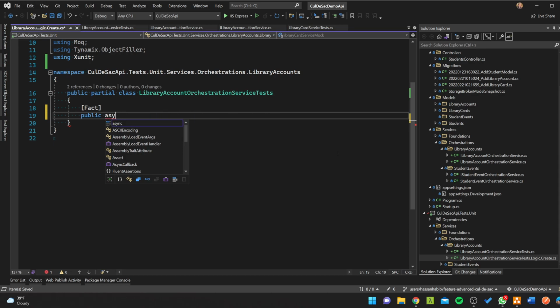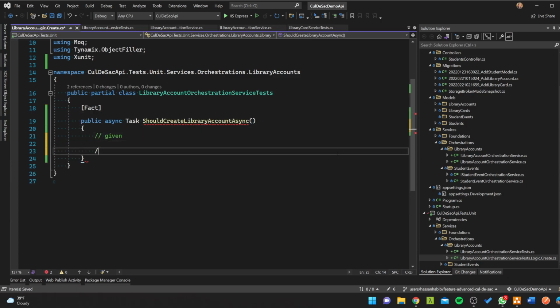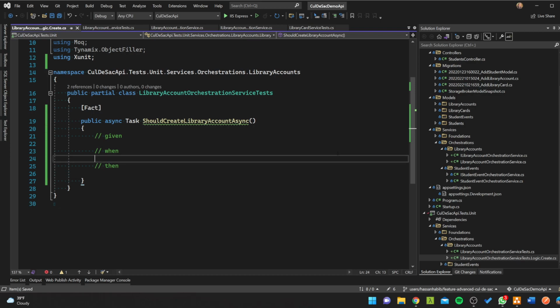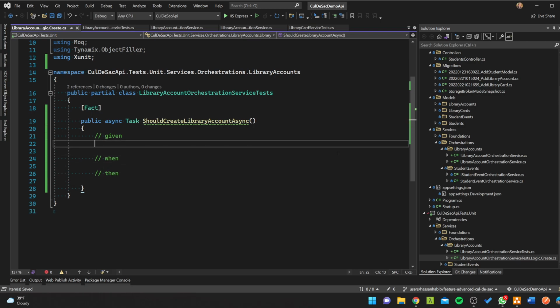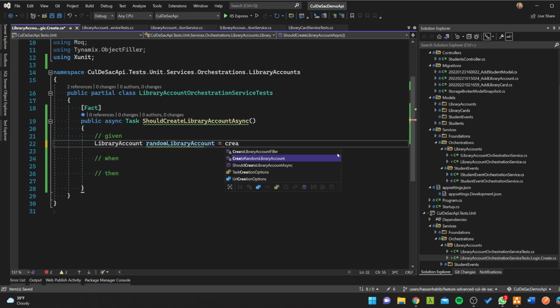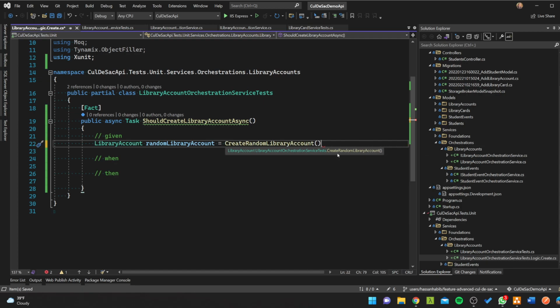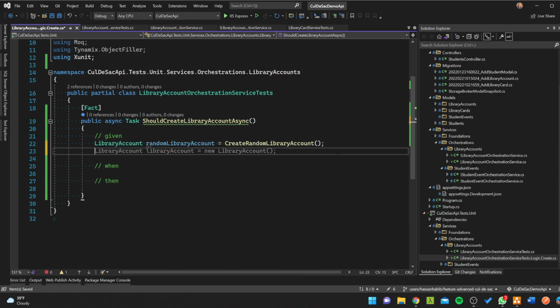Public async task should create library account async, because that's what this method is trying to say. This is what I'm going to do. Given when then, great. And then here's your library account, random library account equal create random library account. We just created that guy, right?